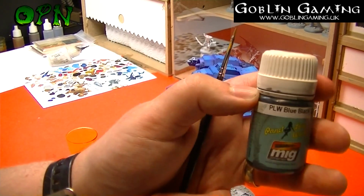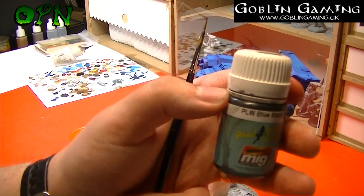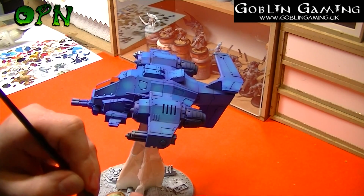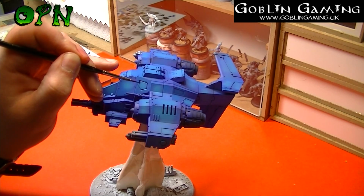Here I'm going to be adding a panel wash using MIG Ammo's blue black colour. This is an enamel based product, and the reason I use an enamel based product is that cleanup is really easily achieved with regular white spirit.